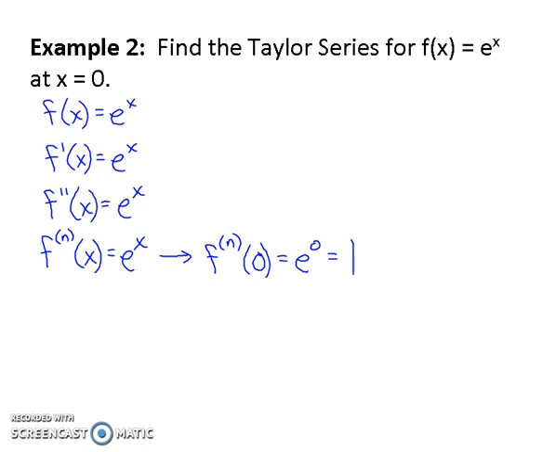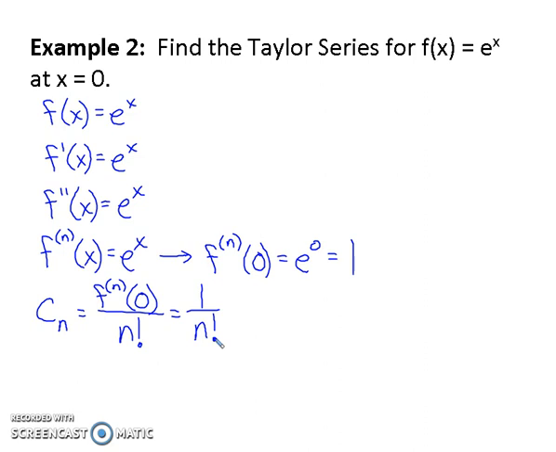So that being the case, I kind of started to write out a few of my derivatives, and you may have realized this right off the bat. But notice it doesn't matter what derivative I'm looking at, the derivative is always e to the x. And if I'm going to evaluate it at my center, I'm always going to get 1, which means that my coefficient is going to be my nth derivative evaluated at 0 over n factorial. Well, the nth derivative evaluated at 0 we just established is a 1. So 1 over n factorial is always going to be my coefficient. Like all of my coefficients are 1 over n factorial.